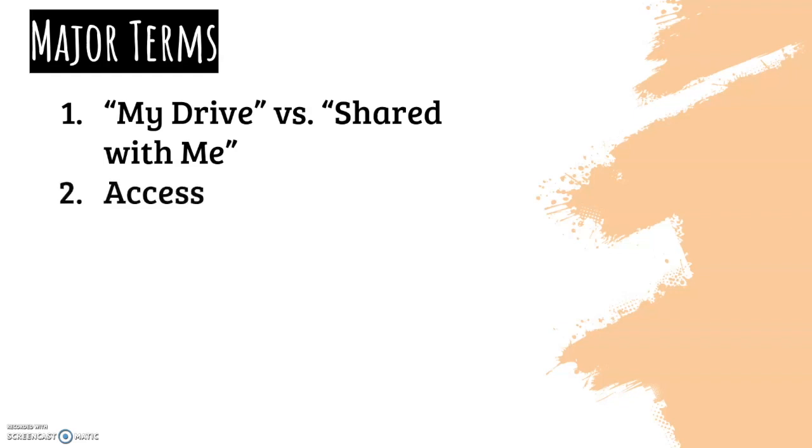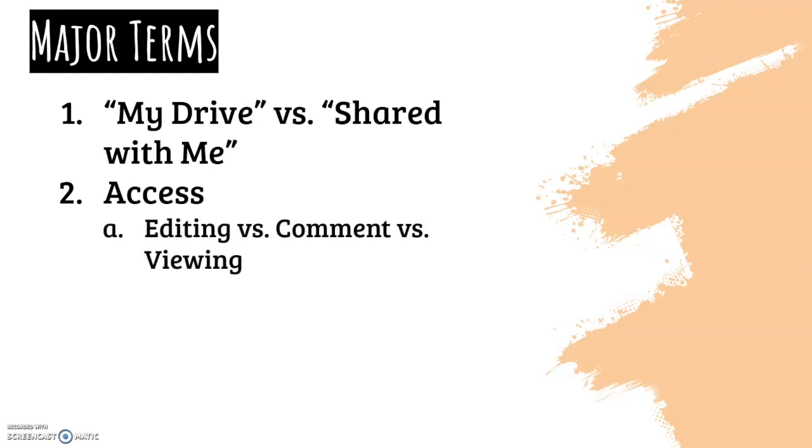Within the shared drive, it's going to be very important to understand access levels. There are different access levels. Let's say you share with someone, you want them to be able to totally change and edit things. You would give them editing access. Or let's say you just want someone to review something and add comments, you give them commenting access, but they cannot change the initial doc or slides itself. Then there is viewing access, which is all you can do is view. And so these things are going to be important when someone shares these things with you, and also when you go to share things with other people.